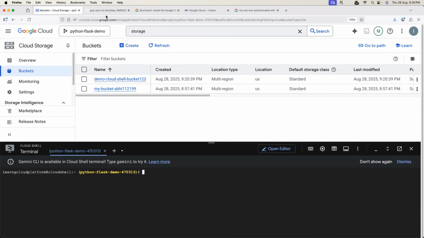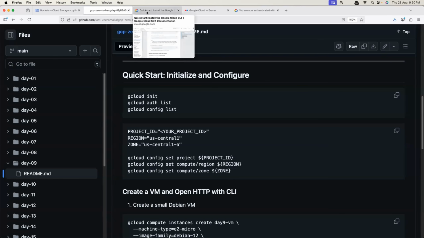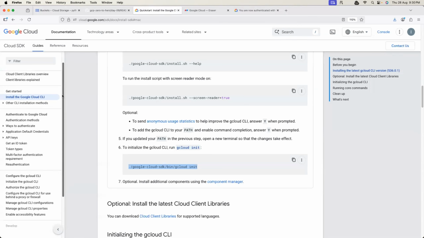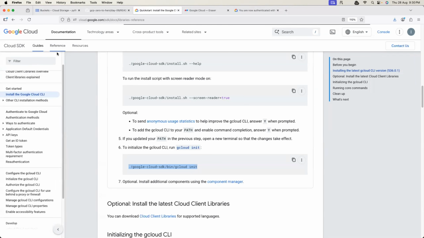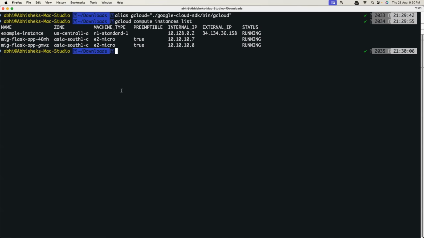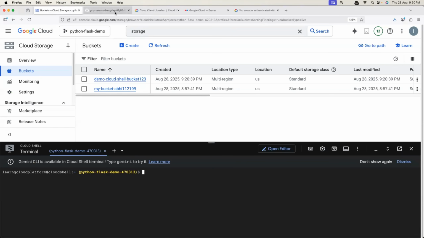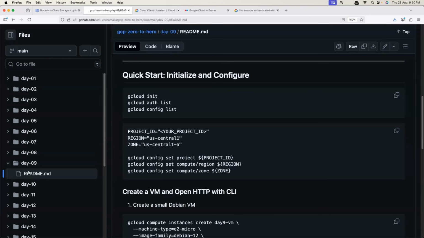You just have to get acquainted with this documentation, spend some time, go through different resources that it supports, look at a couple of references, and either on your Cloud Shell or on your personal machine, try to create a few resources and at the end of the day, try to disable the billing and delete the project so that you can master GCloud CLI.